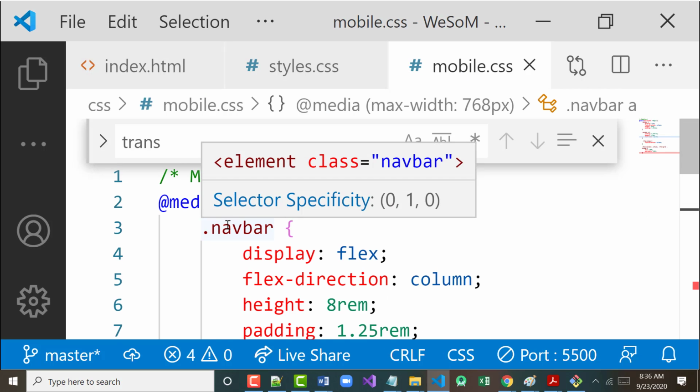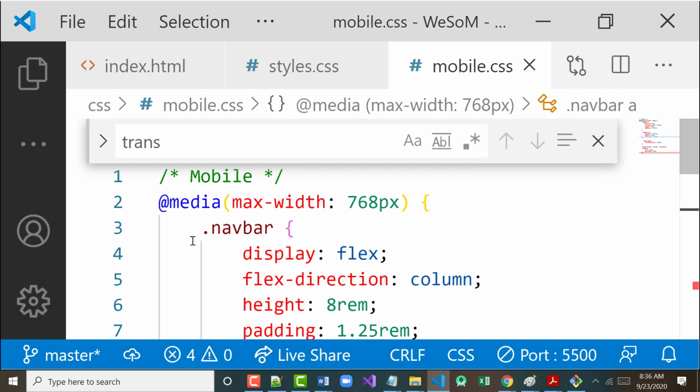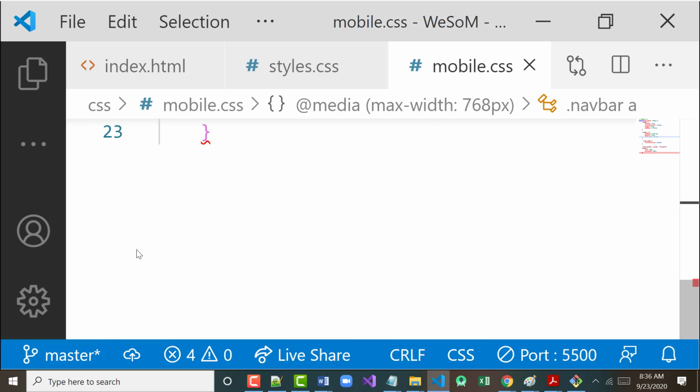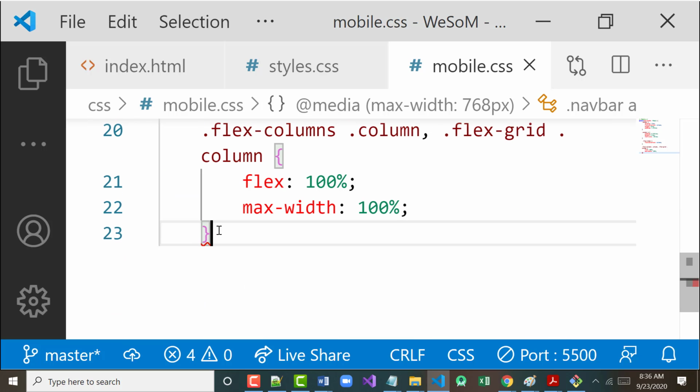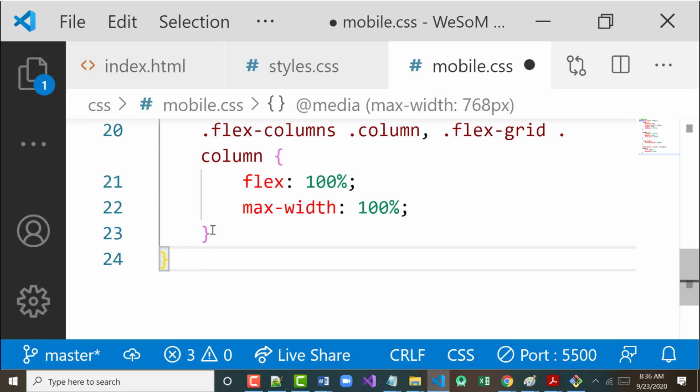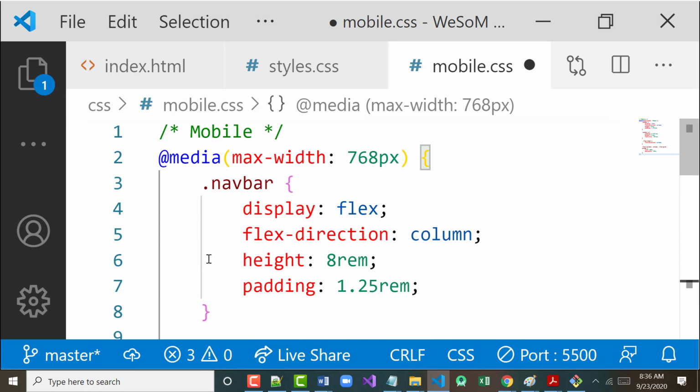Now, let's start kind of in a weird way, and that is by looking at the mobile stuff. So we're almost doing a mobile first. And the reason for that is when you look right here, this whole thing is only 23 lines long. And it looks like I'm missing an ending curly brace there. All right. 24 lines long. What is this saying? This should make sense to you by now. You will need to do something like this tomorrow on your test. Because what you are told to do is when you shrink it down to a mobile size, it should still look good.